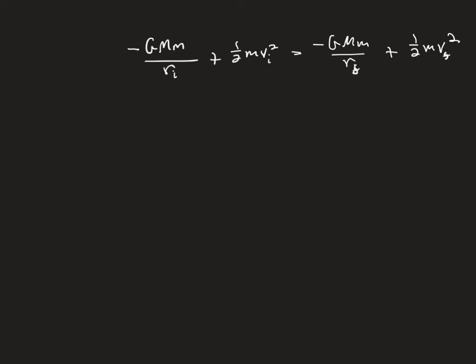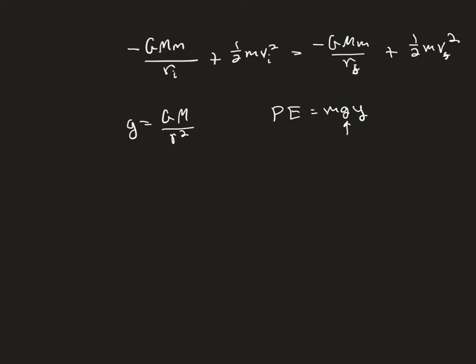And the reason why we need to do this is remember that g is equal to our gravitational constant times the mass exerting the force divided by r squared. So if we continue to treat potential energy as mgy, the further we get above the surface of the planet, the more inaccurate this number becomes. By using this new form, we're dealing with the fact that g is changing as we are moving above the surface of the Earth, or moving towards the surface of the Earth. So this allows us to extend how far above the Earth's surface we can actually do problems, rather than just near the surface of the Earth.